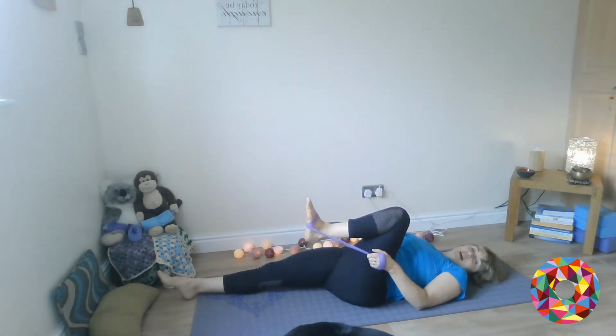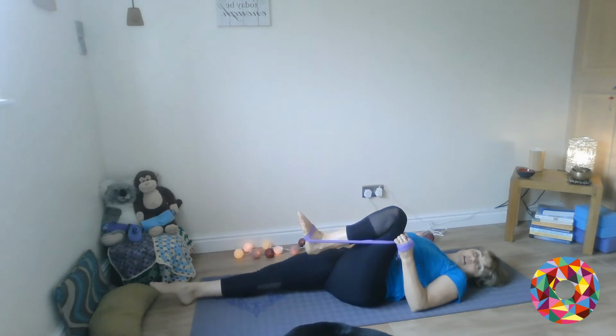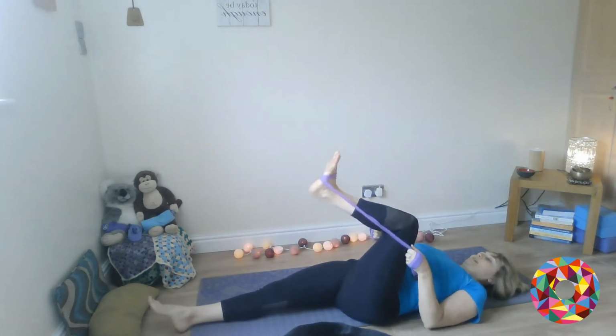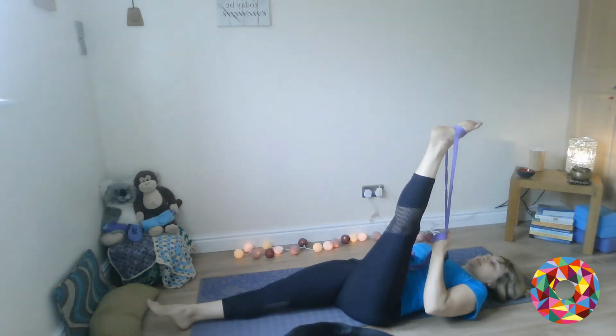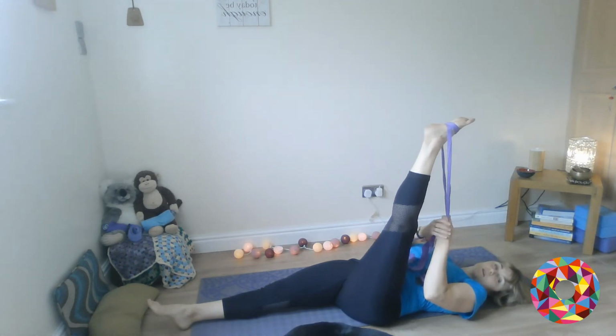So we've not finished yet. Still got a little bit more to go on this side. So make sure you've got some space around you now. You need some space on either side of your body. And we'll take that leg back up. So listen carefully to your hips now. Just go as far as is comfortable for you. And you may be happier just having the strap in one hand.